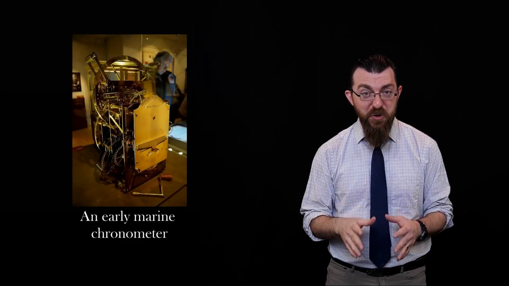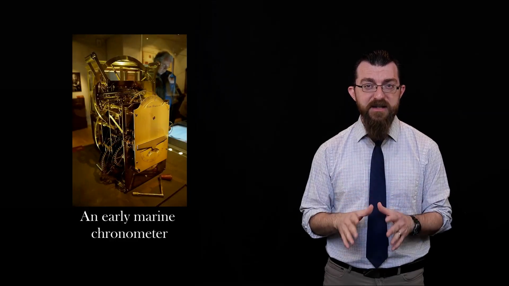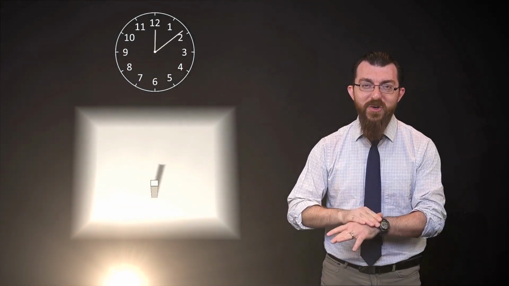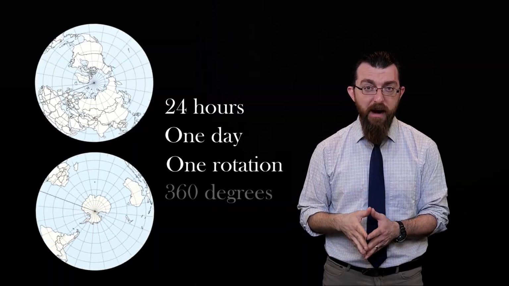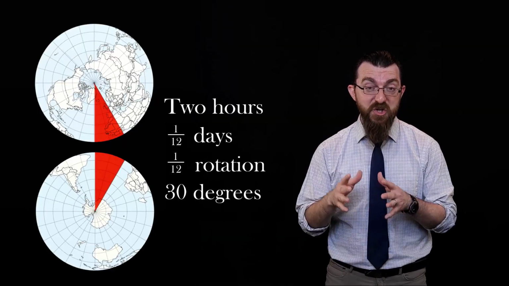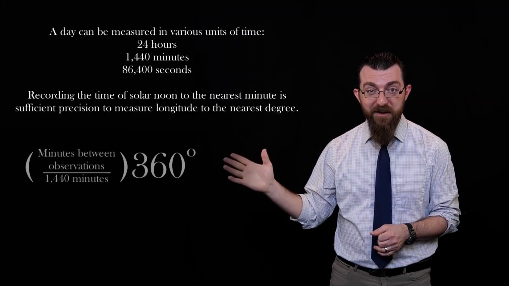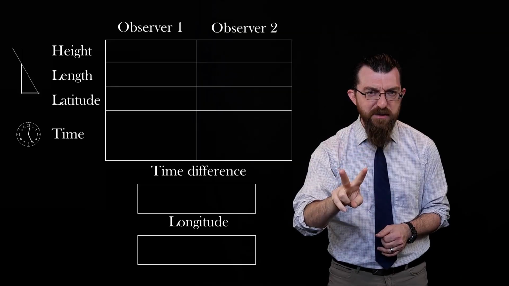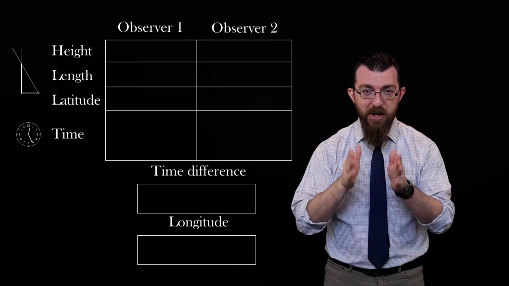That's why longitude couldn't be measured reliably before the development of precise mechanical clocks in the 1700s. When each observer makes their observations at solar noon, they must also note the time. Since the Earth rotates a full 360 degrees in 24 hours, we can work out the fraction of a full rotation based on the time interval between each location's solar noon. The longitude angle between each observer is given by this formula. So, for any two observers, you should have two latitudes and two times, which lets you calculate the longitude between locations.